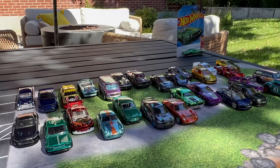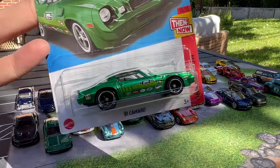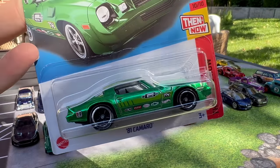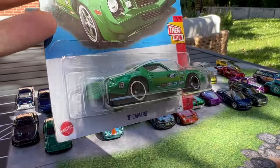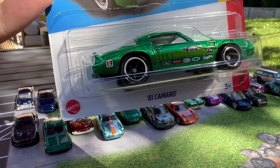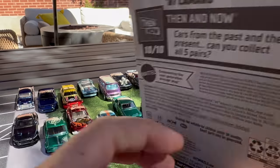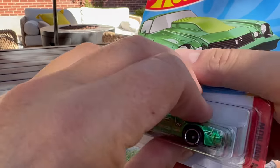All right, one more. I haven't seen the Q case, so I don't know everything that's in it, but this is the '81 Camaro. I really like this casting. Nice to see it get the Super Treasure Hunt. Don't have the basic to put with it. I just have this one. But I wanted to do this in advance of the Lamley Award, so we're just going to open it up already. There is the artwork. Here is the model. It is the Q case Super Treasure Hunt. Really like the green. So this is my first time really looking at this.